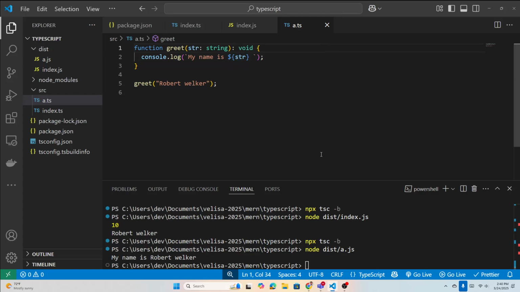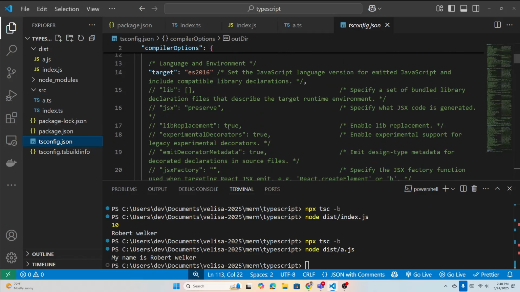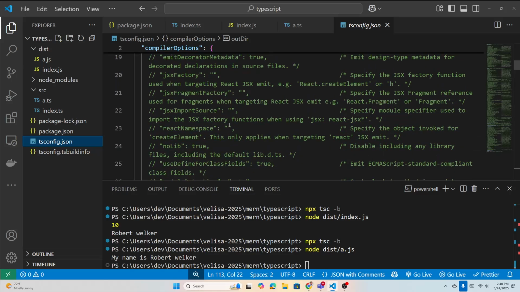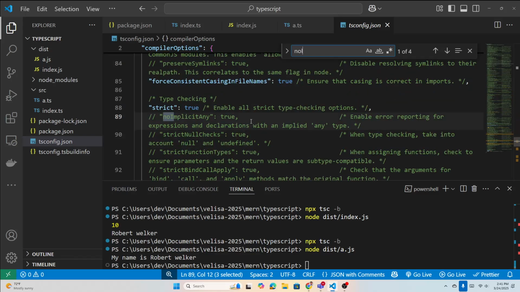It should be okay, right? I mean, see, earlier it did not complain. Why? Because of the configuration here. What was that? Let me see, right? There was a name, I forgot. I believe it's no implicit, right? Control find no implicit, okay? If you uncomment this, then it will be strictly checked, right?